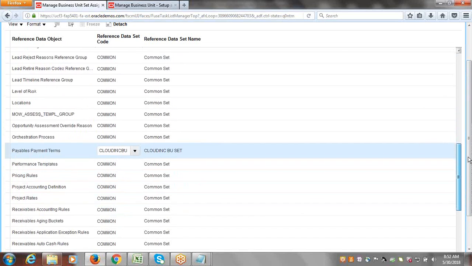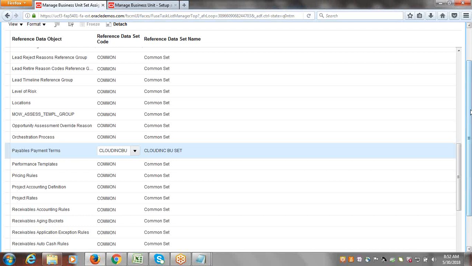So now, any questions from anyone related to this, please? Any questions, please? So Lakshman, the concept is pretty simple. It's just grouping. That's all. By default, we use whatever out of the box common comes there because we chose it first. Otherwise, it is just grouping. Whatever it is at BU level, that same will be defaulted to all that BU's related reference data objects, or else if you want to override, you can override it.